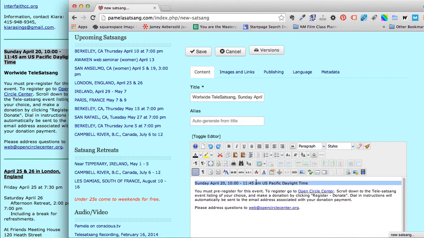Sometimes if you hit bold, Command B, it grabs the next paragraph as well. And the way to avoid that is to highlight from right to left and then hit Control or Command B for bold. Okay. So really, the next thing we have to do is tell Joomla to stop publishing this on April 21st because it's no longer valid on April 21st.